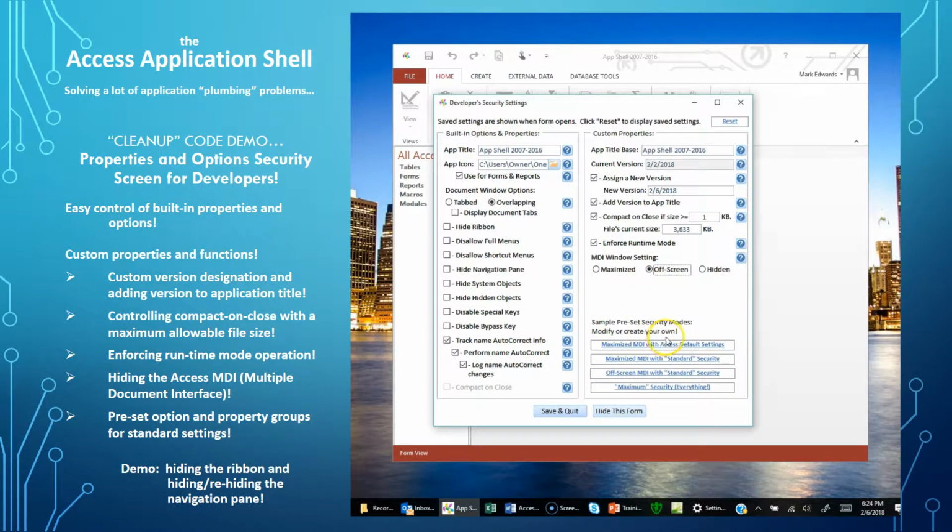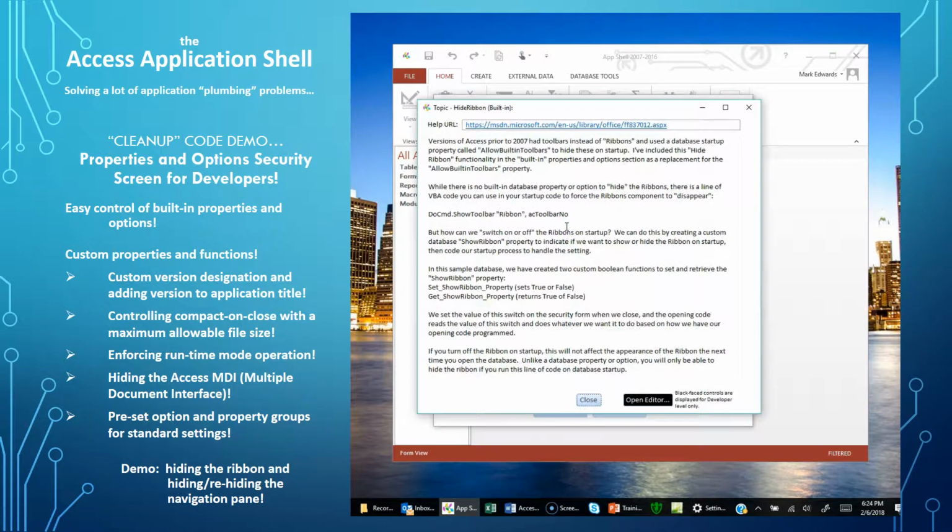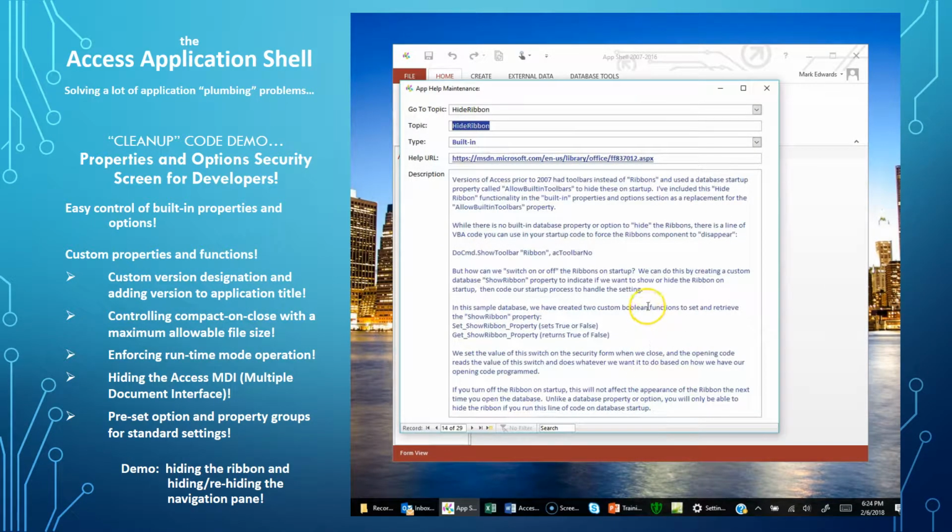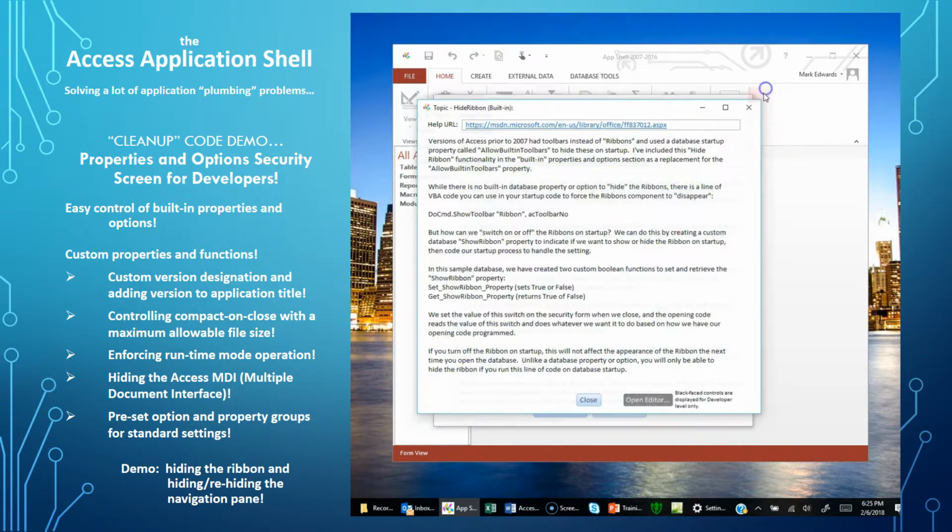At the bottom, you can add your own custom quick set button so you can quickly set your favorite setting combinations. This makes it real easy to see what combinations of built-in and custom settings provide your app with the most functionality for the best security. Each setting has its own help description to help you understand what it does. And there's a help description editor so you can keep up with changes as necessary.